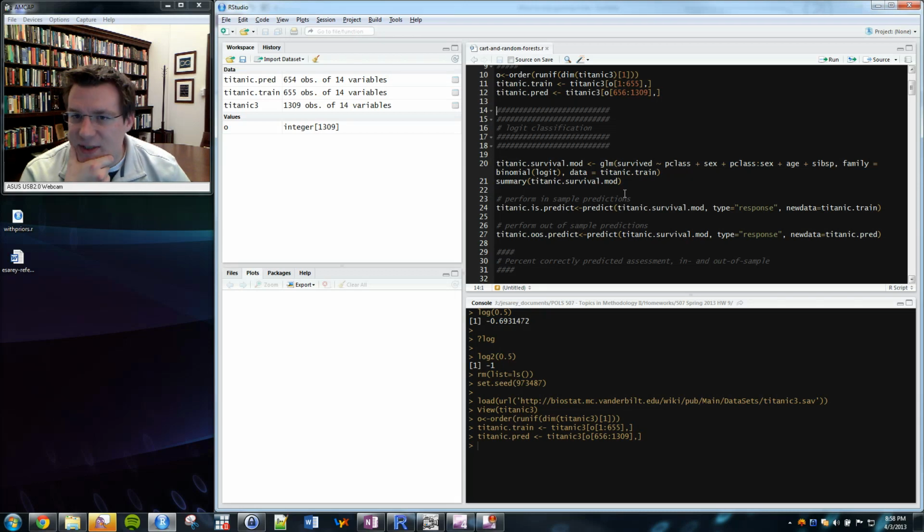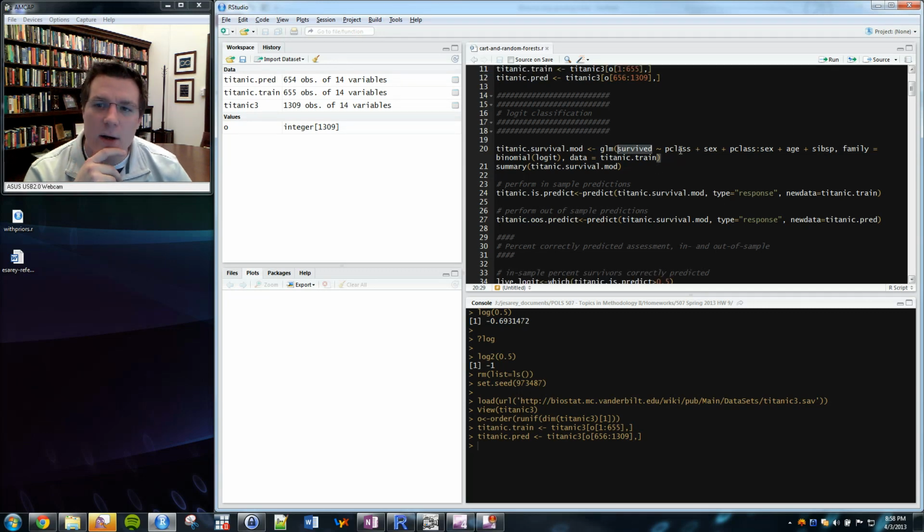I'm going to start off with a really basic logit GLM, nothing fancy or special, regressing on class, sex, an interaction between class and sex, age, and whether there were siblings on board. And I'm going to fit this only on the training data.